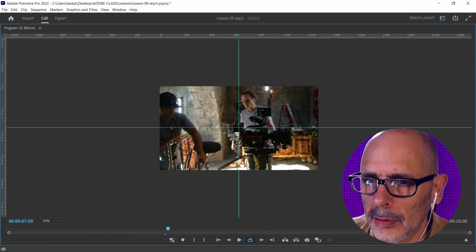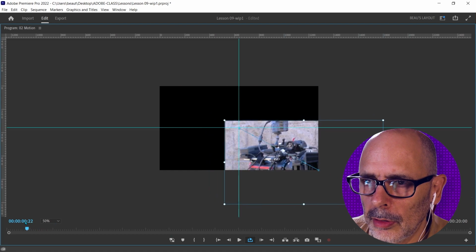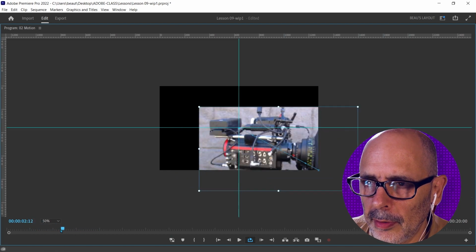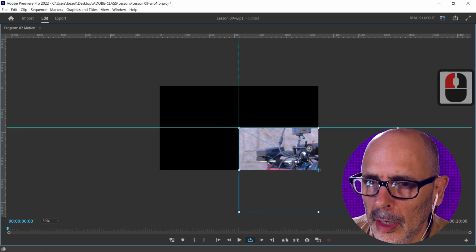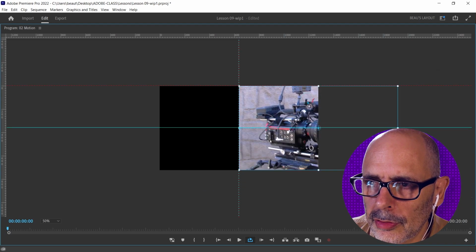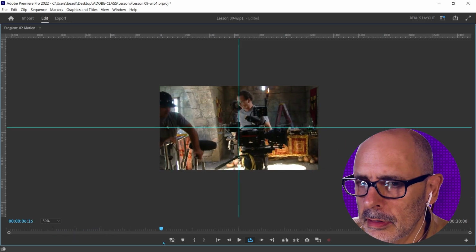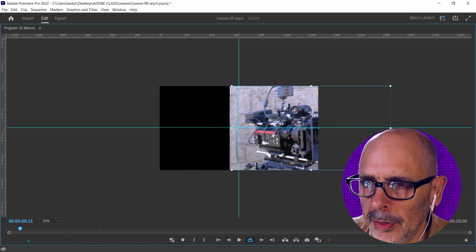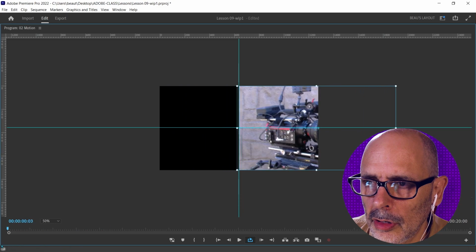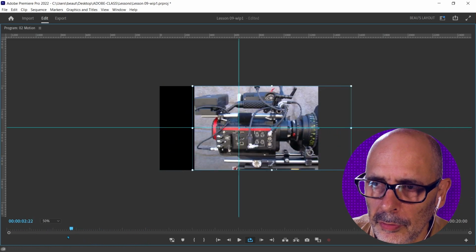And now you can select your keyframes like this. And let's say we don't want it to start off screen like this. We want it to start like this. And now it'll move in like this. So we kind of imitated a sort of a wipe in a way.